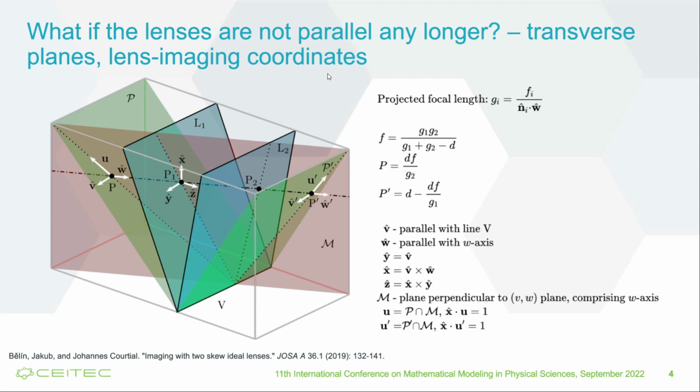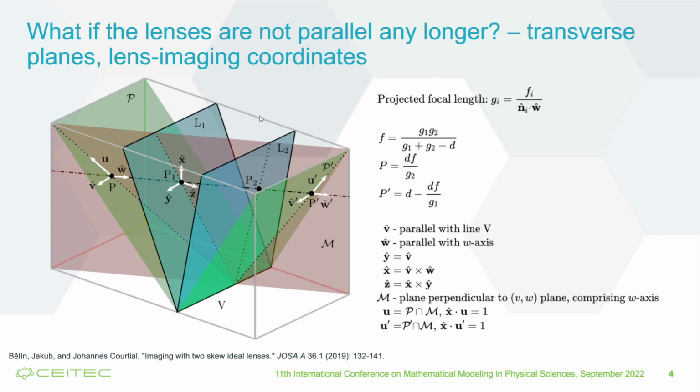Indeed, we showed that any plane parallel to P is imaged due to the two-lens combination to a plane parallel to P'. Therefore, we call planes parallel to P object-sided transverse planes, and similarly, the planes parallel to P' the image-sided transverse planes. Object-sided transverse planes make an angle theta with the x-axis, and similarly, image-sided transverse planes make an angle theta prime with the same axis. Now we will choose the following promising candidate for the lens imaging coordinates.